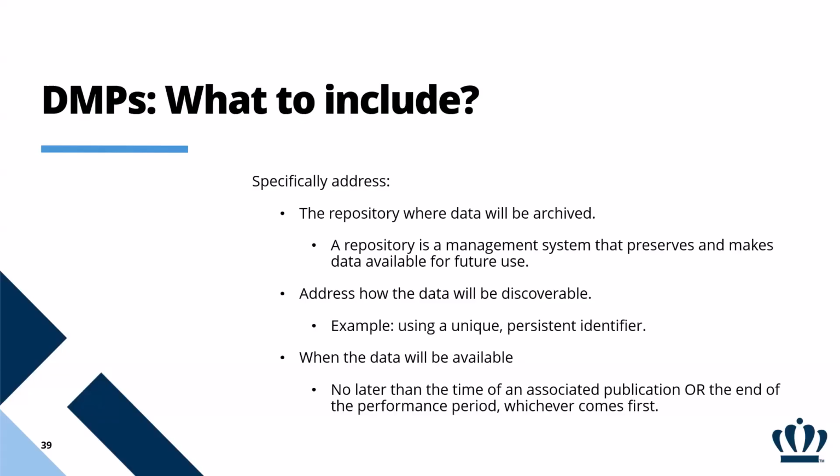So I do want to note that this isn't set in stone. So if you create a data management plan, you're like, I'm going to put my data in this specific repository, which is mainly a management system that preserves and makes your data available for future use. If that changes down the line, you are encouraged to update that and provide an updated version of your data management plan. So it's really supposed to be a living document, not just something you create at the beginning. Things are going to change and be updated throughout the project. So funders do realize that. And updates to the data management plans should be made if necessary.